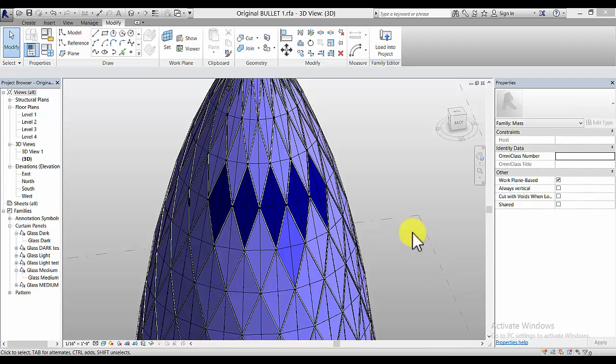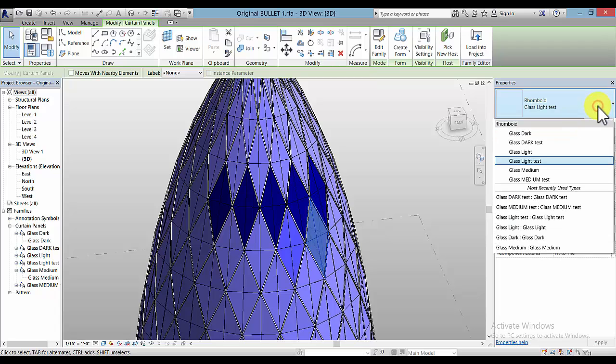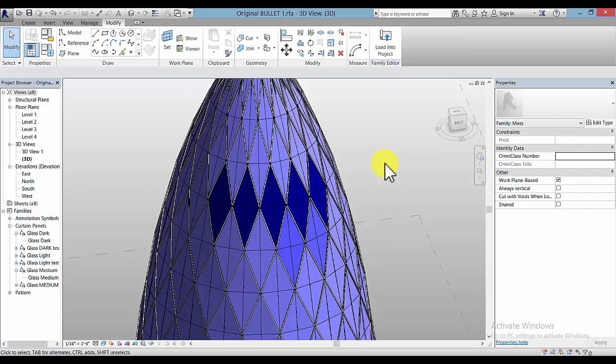Okay, so the concept is that you create 3 family files that have different material, and then you load them into this mass and select the panel that you want to change and use this drop down to change it to the panel color that you'd like.